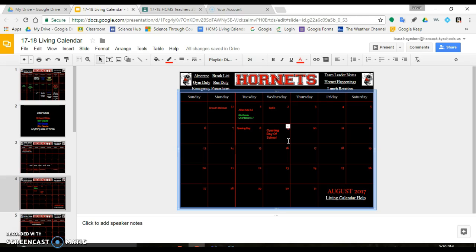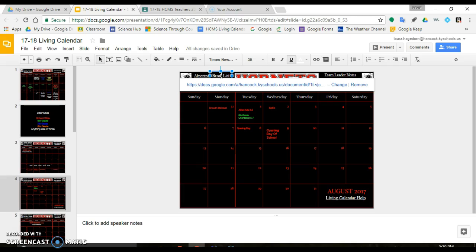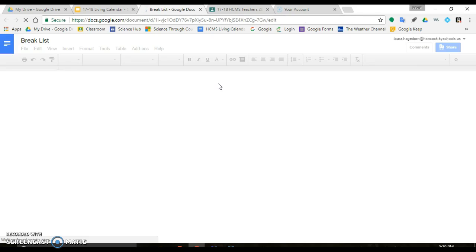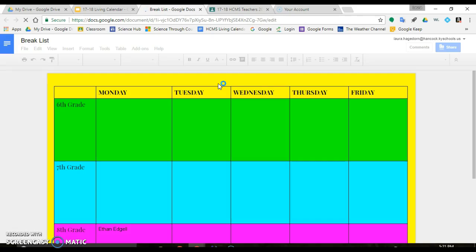All right. The second type of skill would be using something that's existing and editing a document, because we can attach documents, and if we have it in our shared folder, or you have permissions where it is shareable, you should be able to access that and edit that. For example, our break list. In our teacher toolbox, we've created a break list, and when I click on that, here it is.